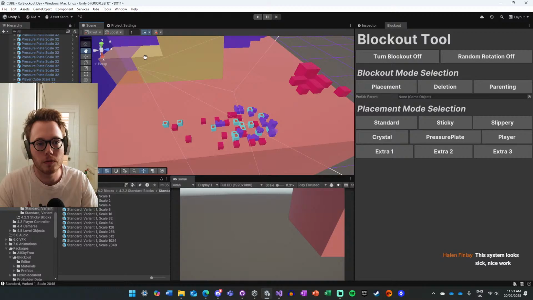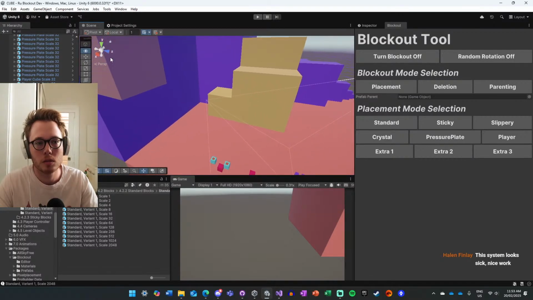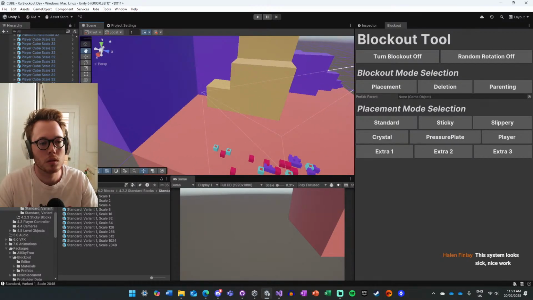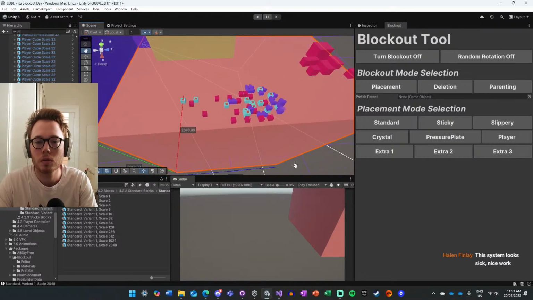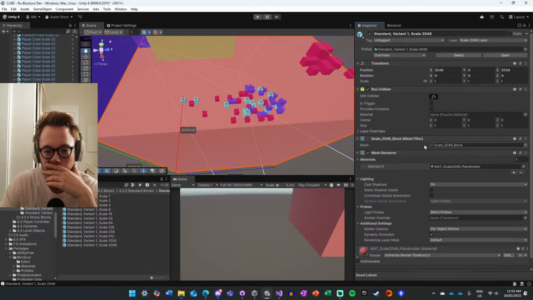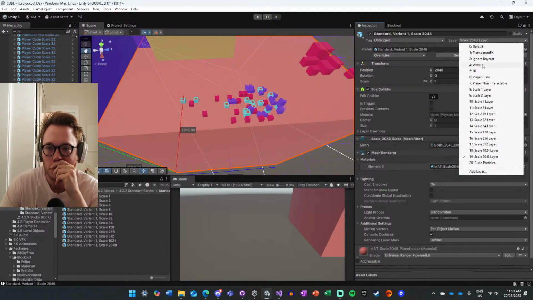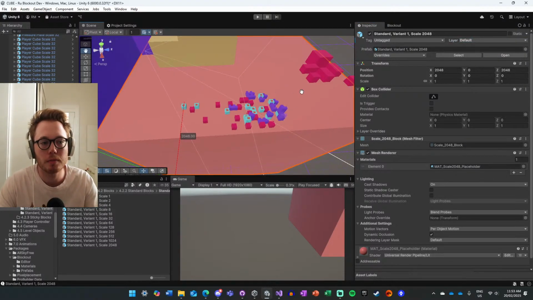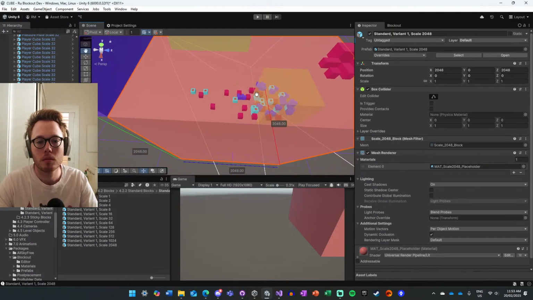But placement mode, for some reason... Maybe try checking on the default layer. No, that's not it.